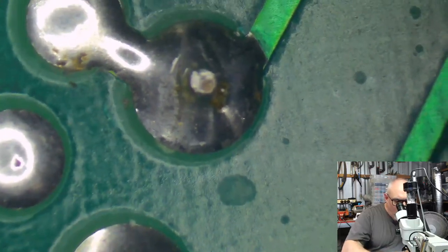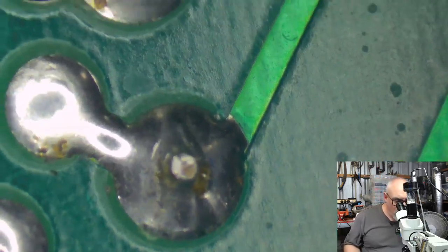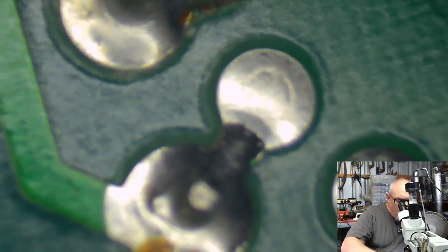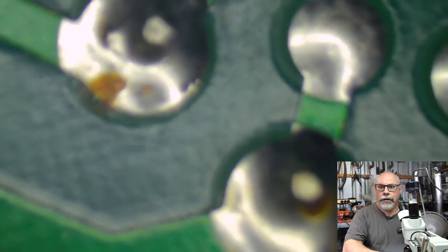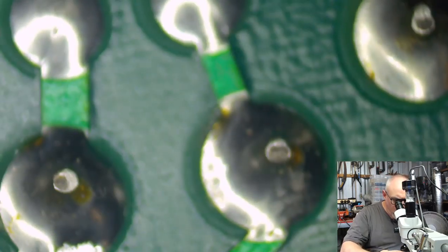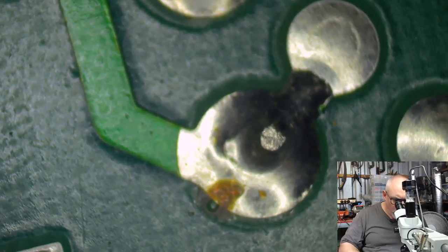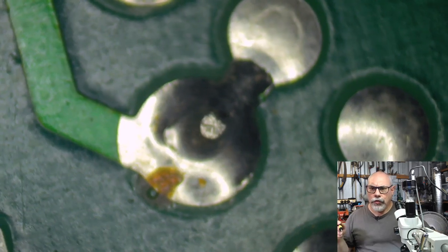So this is the flyback transformer, and it has a bit of weight on the board, which is why this one sometimes gets cracked solder joints. But these joints really don't look too bad at all. I don't see any cracks in those. This one here could maybe have a little bit extra solder. Now, what I need, oh, I've got to get further up. Heavy microscope. Okay, all right. So I'm probably going to add a little bit of solder to that one, just to potentially avoid a future crack.